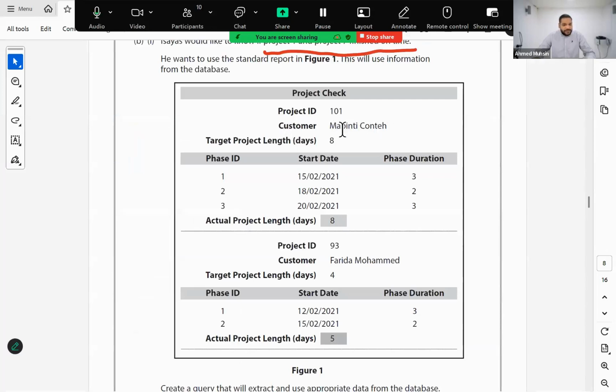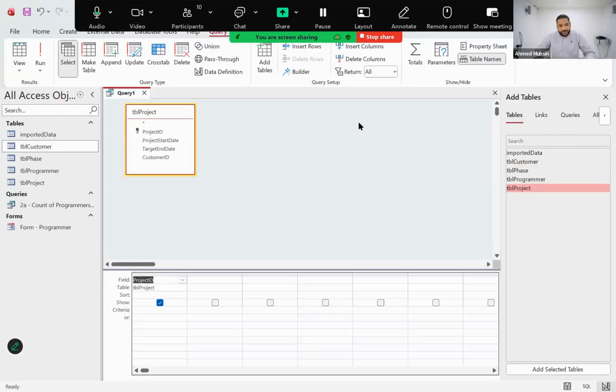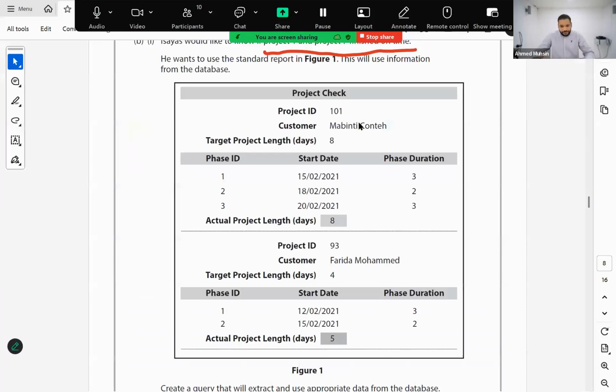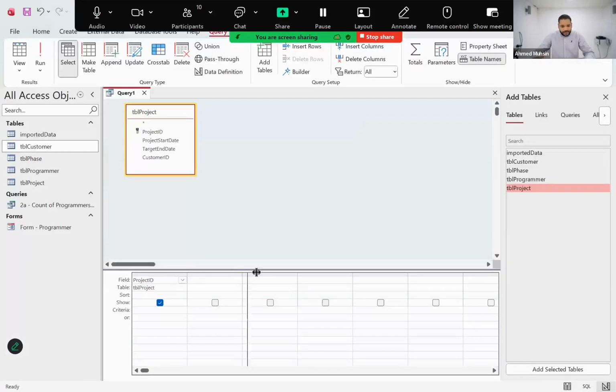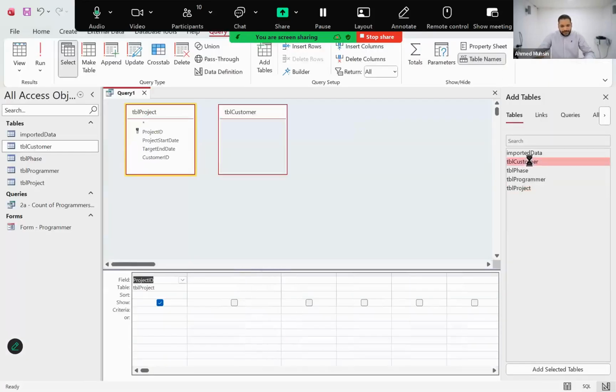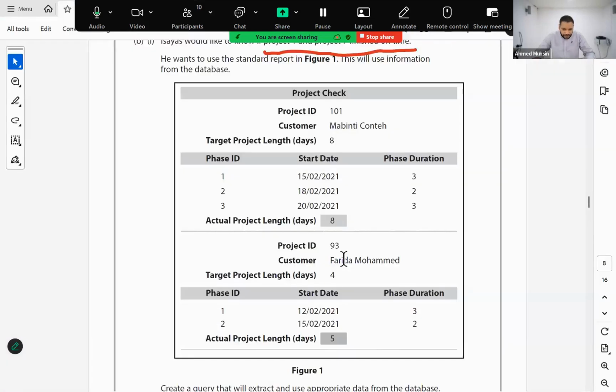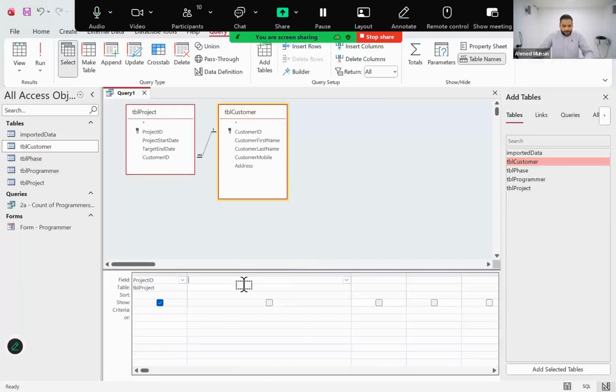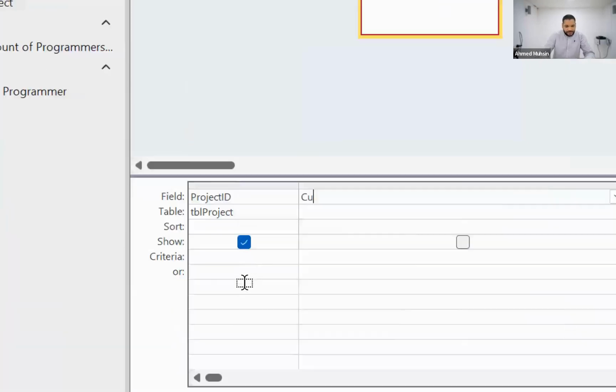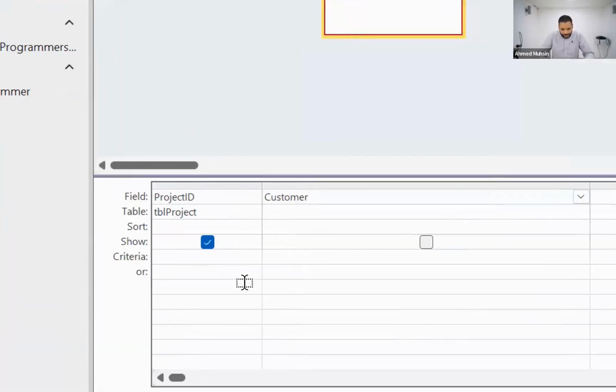You can see first name and last name have been concatenated here. Shall we do the concatenation now or later? Do it now. So what I'll do right now is I'll take the customer table, but what am I going to do here? What is the field name? Customer. I'm going to say customer is.